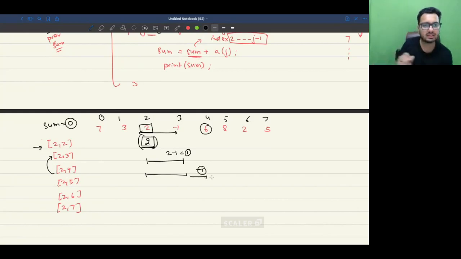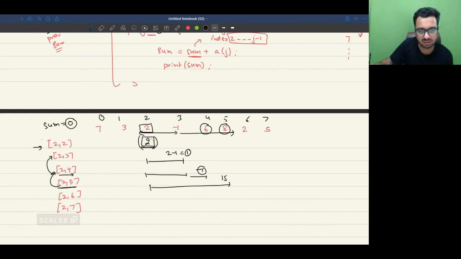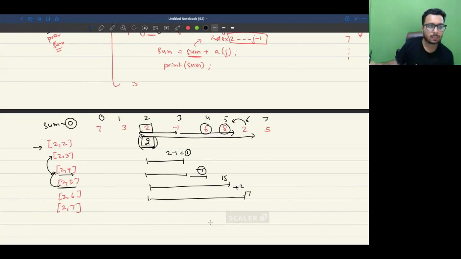So I get the sum till this point, okay? Then 2 to 5. 2 to 5 can be written as sum till 2 to 4 plus the fifth element. That is 8, so 8 plus 7 is 15. Are you getting it? Now you know the sum till this point, and you want the sum from here to here. What do you need to do? Just add to the previous sum. So it will be nothing but 15 plus 2, 17. Got it? And so on. And the final sum would be 22. This is what we are doing.